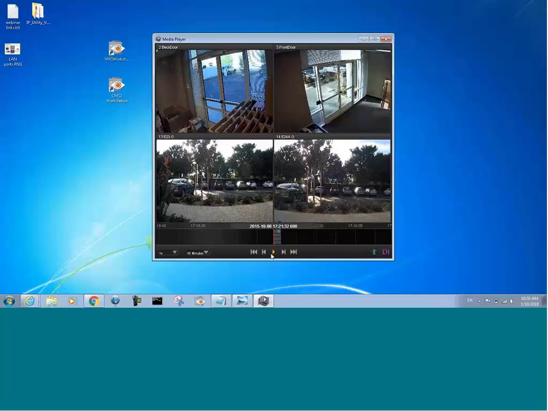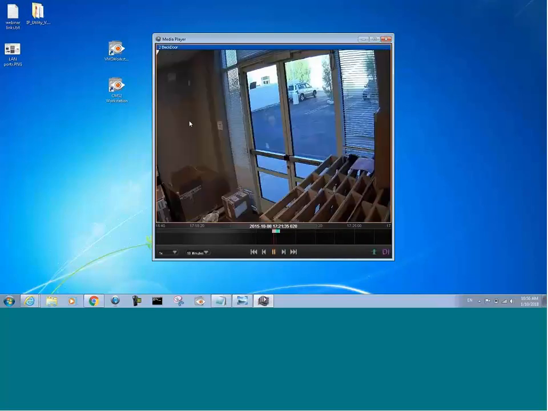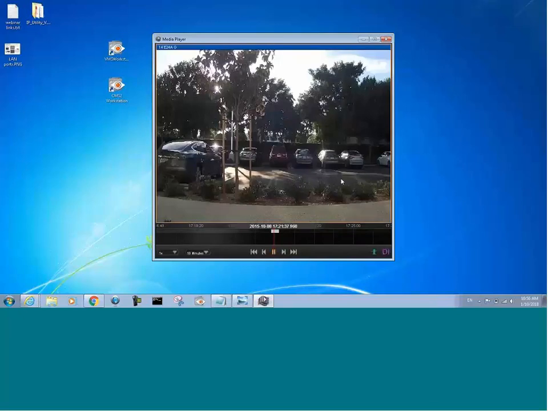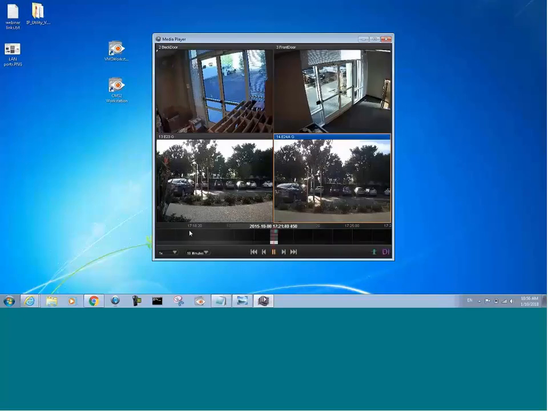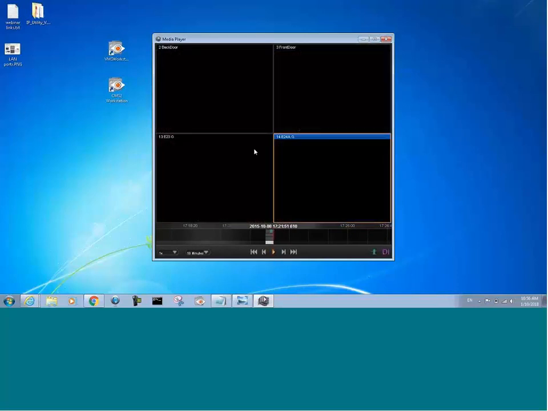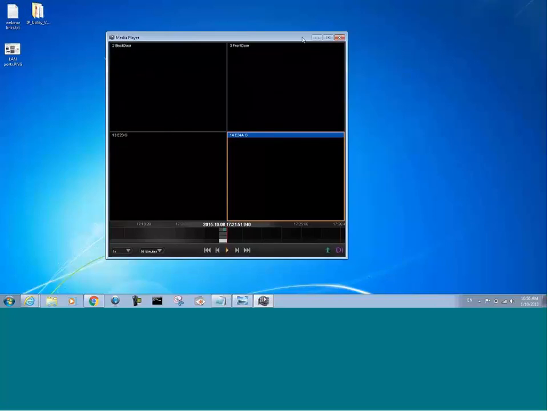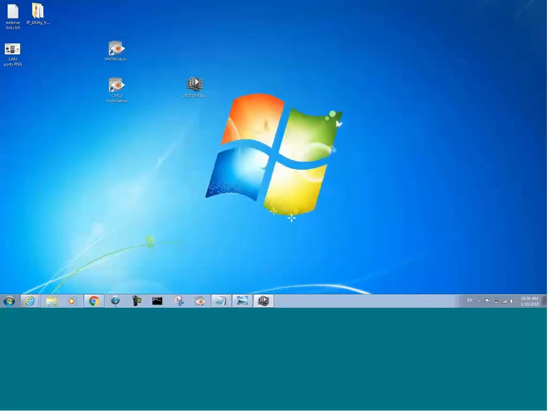What's nice about this player is you can actually follow an event through multiple different cameras, different sites. So if someone was walking through various cameras and you need to be able to follow them, you can let the footage play, double-click on one of the cameras, watch what they're doing here, then jump to the next one, watch what they're doing here, and the whole time the player just keeps playing on, so you don't actually miss any of the footage, and you don't have to try to string together different footages of different times of the same person, etc. You can just export it out together with the player. Very useful in retail, schools, etc.